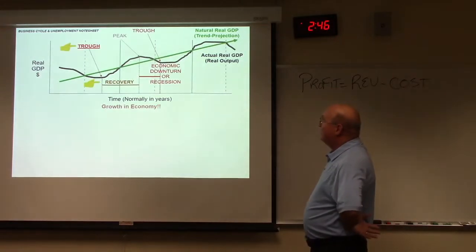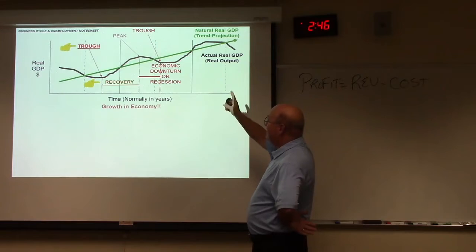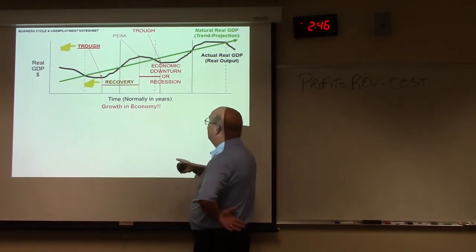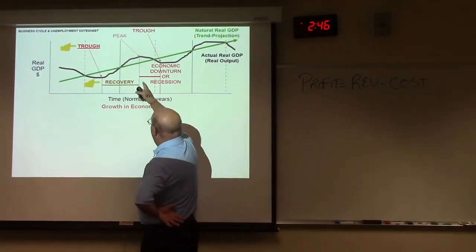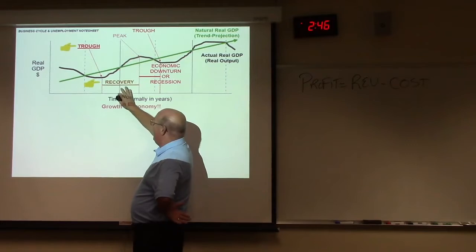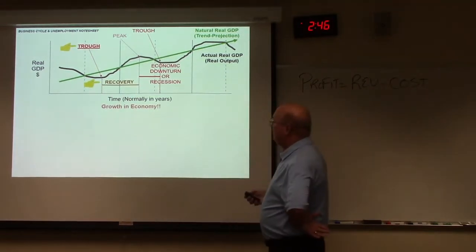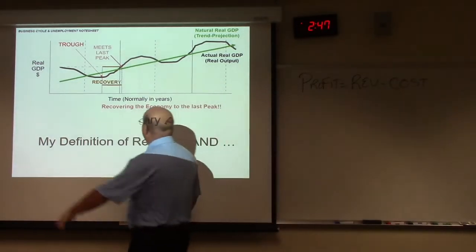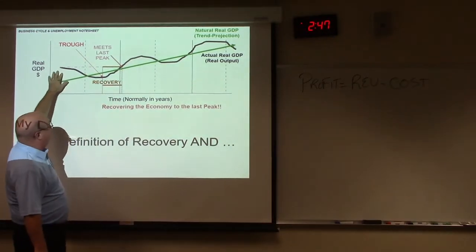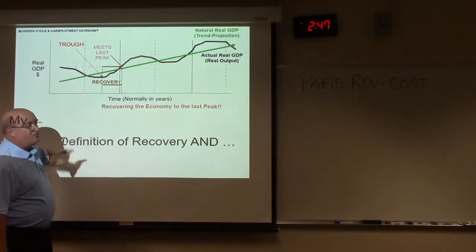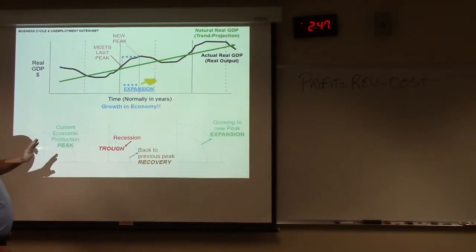All right, now, we've got the trough, we've got the peak. Now the book calls for, when we go from the bottom to the top, we call it recovery. Remember, when we're going from the top to the bottom, we call it an economic downturn or a recession. Now, a lot of economists, and I'm one of those, look at recovery a little differently. We think that recovery goes to where the last peak was. So that's from here to here. This was the top, and we went into that recession, and we went into the recovery. We recovered when we got back here. That's where we started. The rest of it, I call it, and a few others do, expansion.